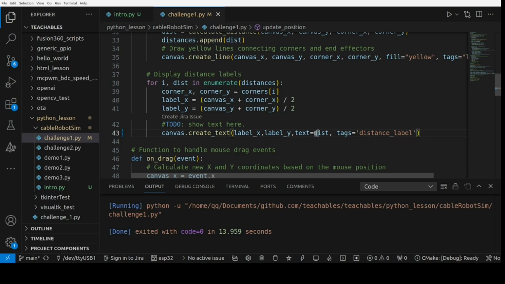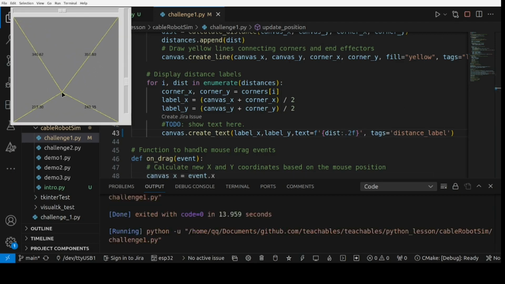Next, let's limit the size, the format. We'll be replacing the distance variable with a formatting string. By putting the distance inside braces, we specify 2 decimal places of the float. So it's a format string: put braces over the distance and specify colon 0.2f. This tells us it's a value with 2 decimal places. If you run it, you'll see the numbers are now limited to 2 decimal places.